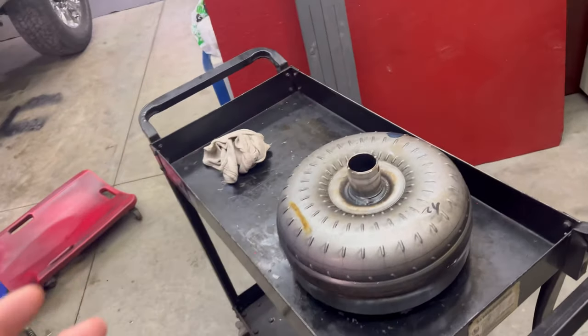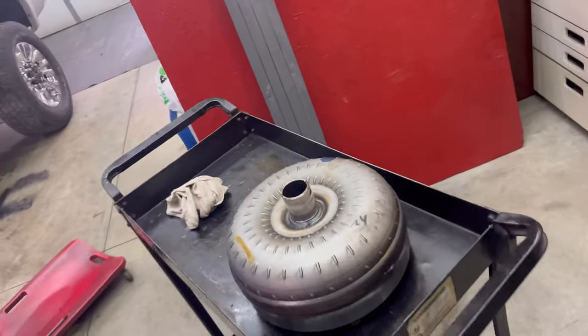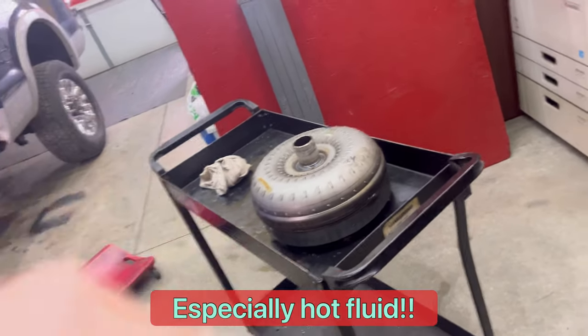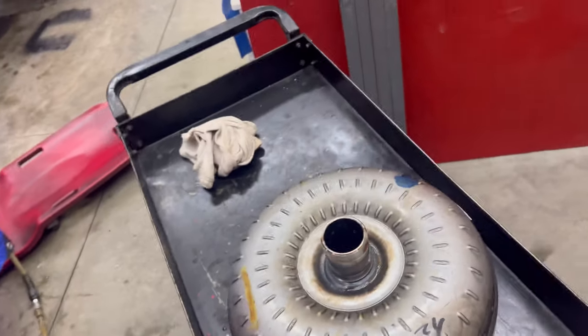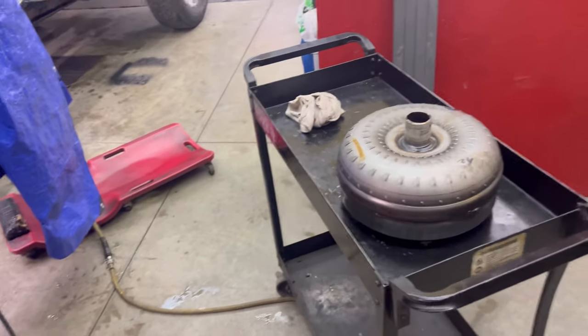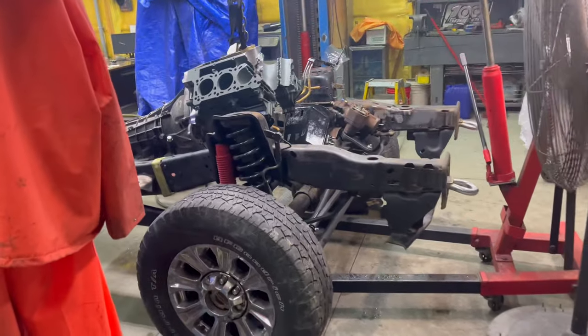But after we do that a little bit, I've always thought about putting a quart of fresh fluid in it and rolling it around and then doing it again. Kind of like just burning some fluid. I mean, this stuff's $10 a quart, so. I tell you what though, just wonderful.